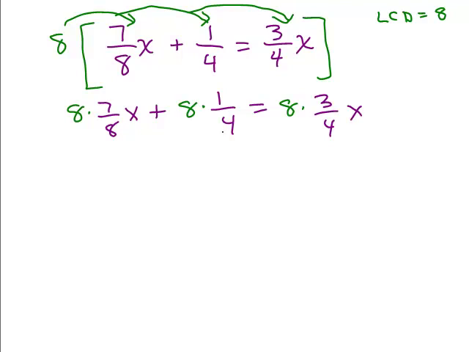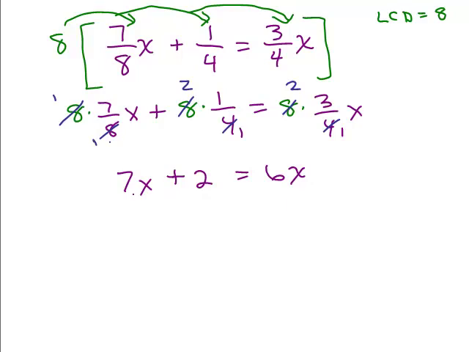And when you multiply by the least common denominator, all the fractions, you should be able to cancel whatever was in the denominator. So those cancel. 4 goes into 8 twice. 4 goes into 8 twice over here as well. So I end up with just 7x plus, over here I just have a 2 left. Remember there's a 1 there. 2 over 1. And I got 2 times 3x is 6x. So I've got an x on each side of the equation.